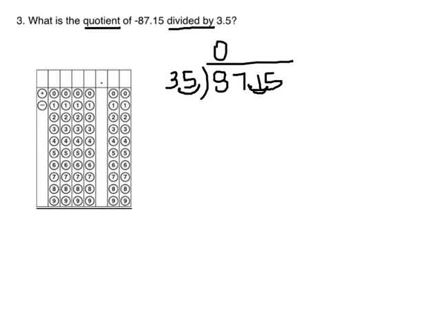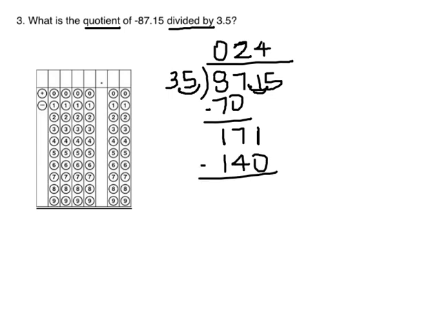So now 35 into 8, it cannot go into 8. I'm going to put a 0. 35 into 87. I know that 35 times 2 is 70. Going to go ahead and subtract. 7 minus 0 is 7. 8 minus 7 is 1. And I have to bring down my 1. So now I'm looking at how many times it goes into 171. So let me think about it. If 2 times 35 is 70, then 4 times 35 is 140. So that looks about right. So I'm going to go ahead and put a 4 and 140.